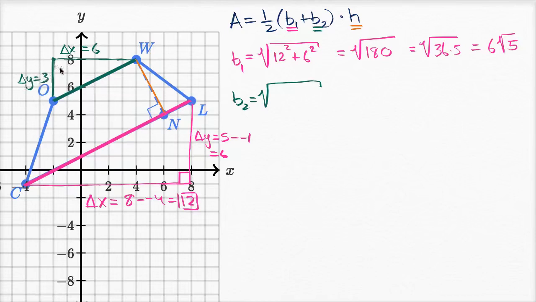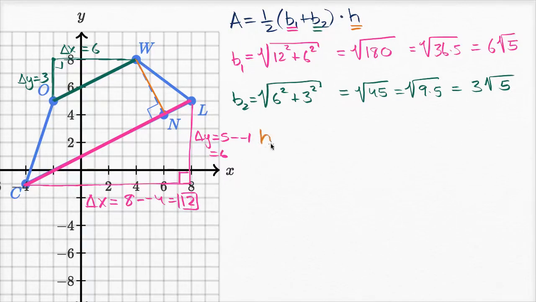So just applying the Pythagorean theorem to find the length of the hypotenuse here, it's going to be the square root of 6 squared plus 3 squared, which is 36 plus 9, which is 45. So the square root of 45 is equal to the square root of 9 times 5, which is 3 square roots of 5. And so we only have one left to figure out. We have to figure out the length of h.